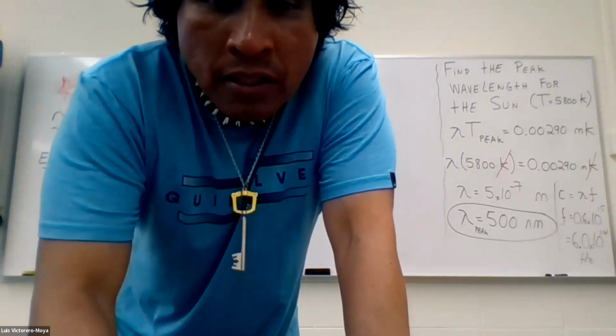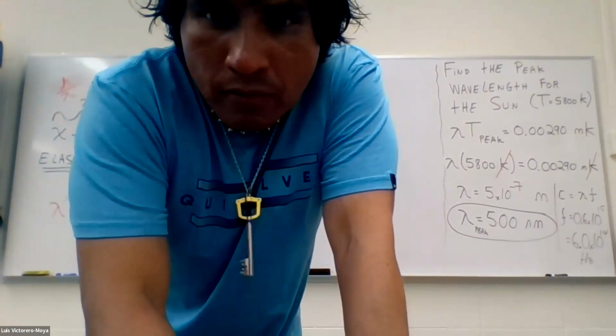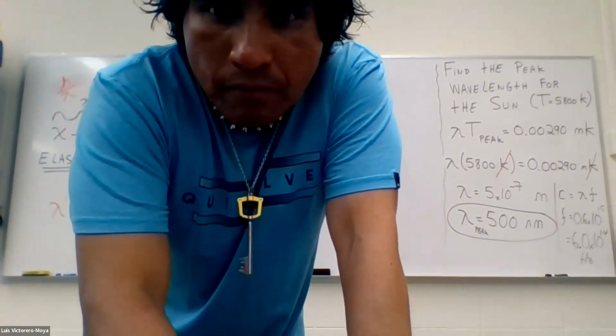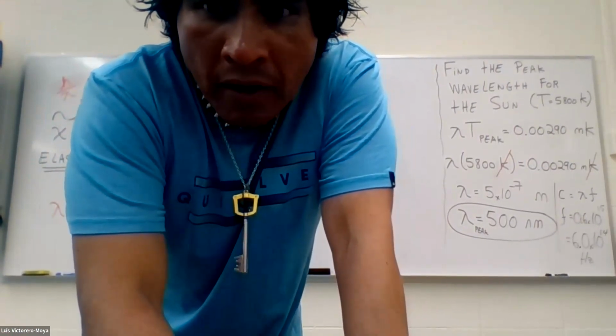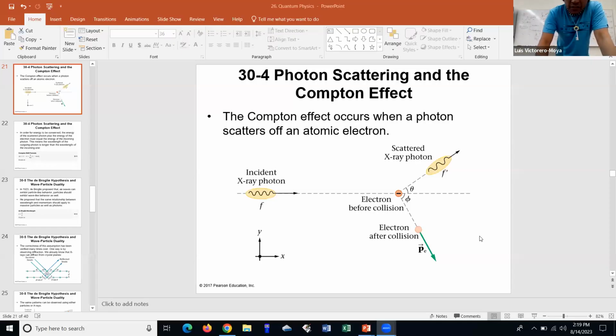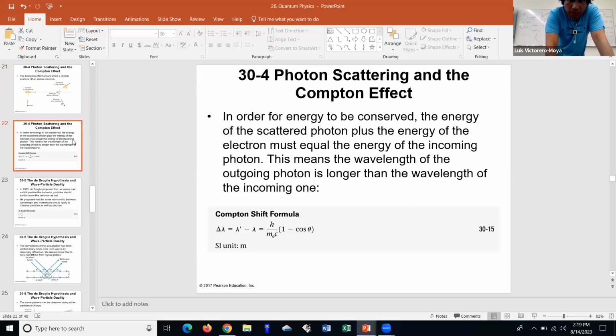All right, so now I can show you the slides, which summarize everything we talked about today. So that's your graph for the inverse Compton scattering. Here you have the equation. All right. So yeah, the wavelength of the outgoing photon is longer than the incoming because of the loss of energy.